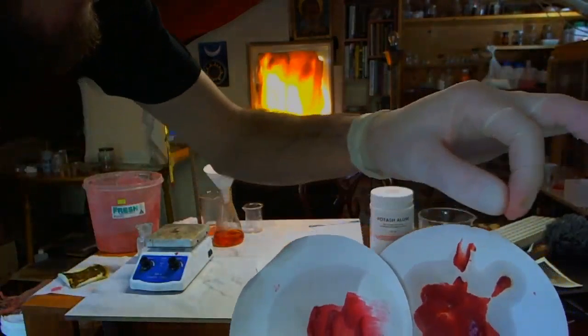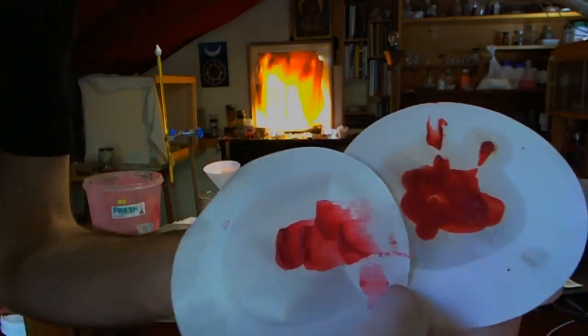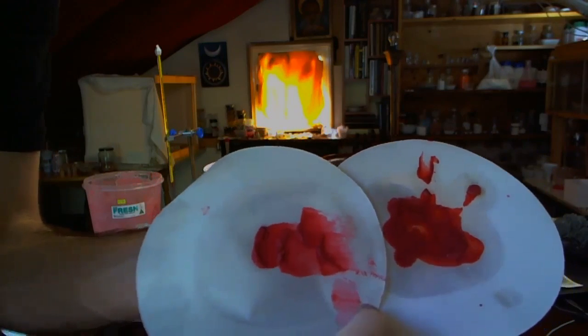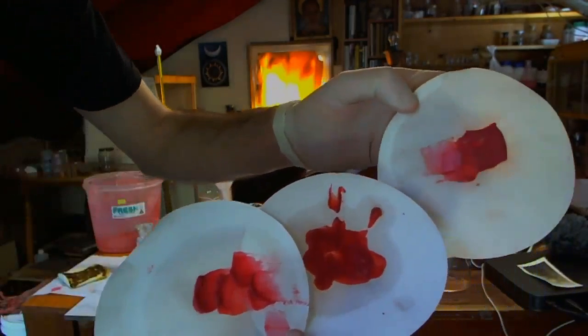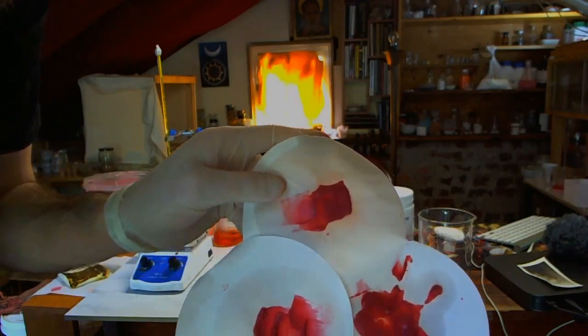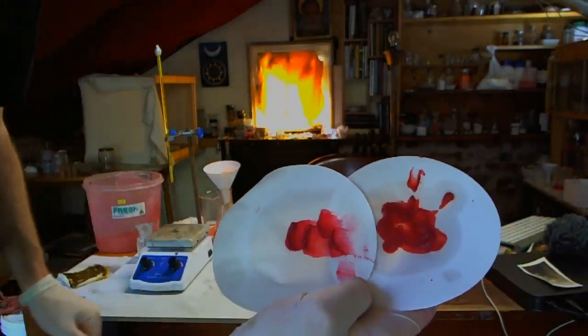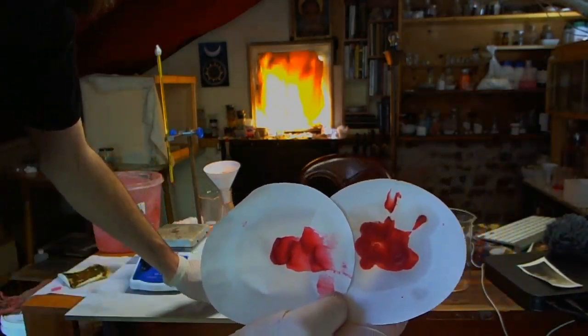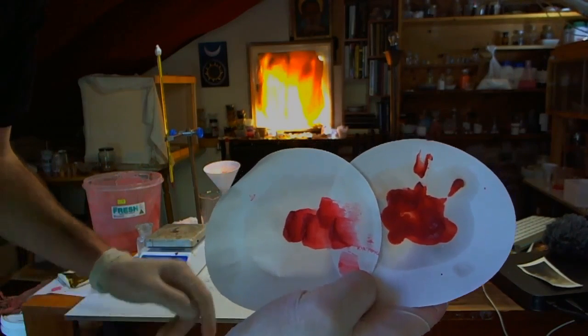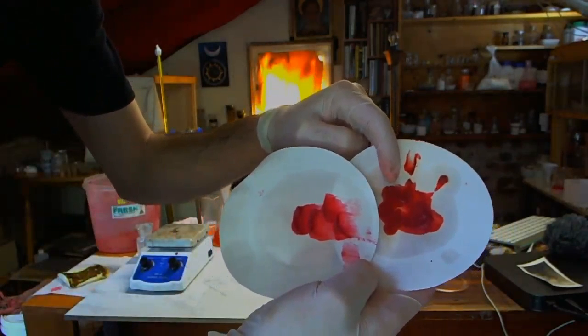It still has tiny off tones of slight brownness and stuff, which I think are very, very difficult to see on camera. It's definitely better than the hydrochloric acid wash. I think we can disregard that method and it's not necessarily working very well. So this was just the 1% sulfuric acid soak.